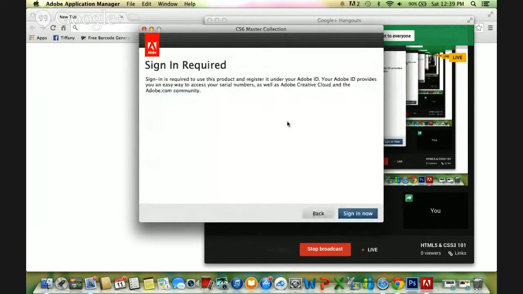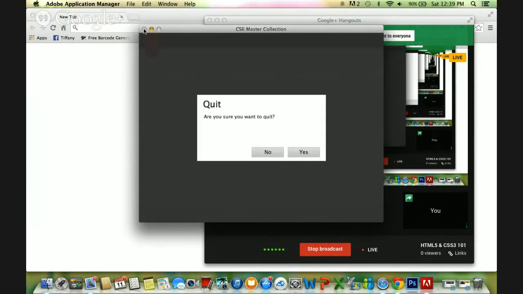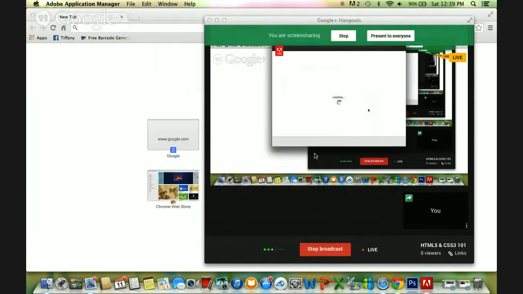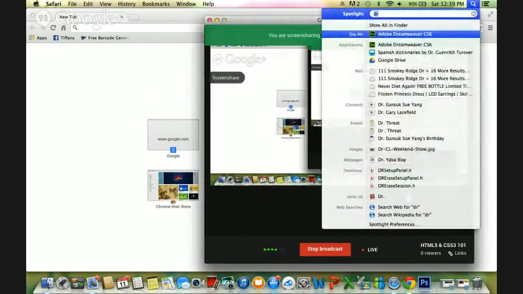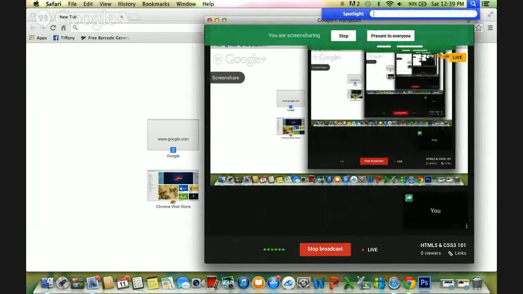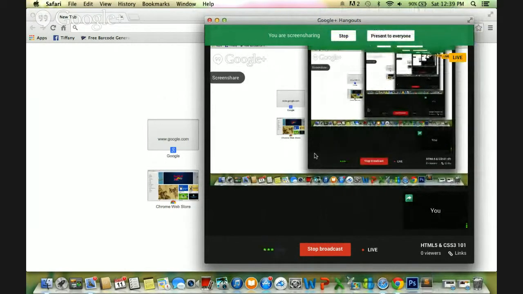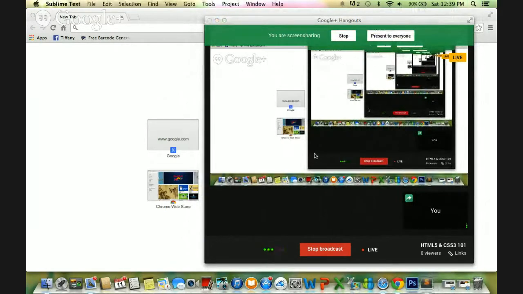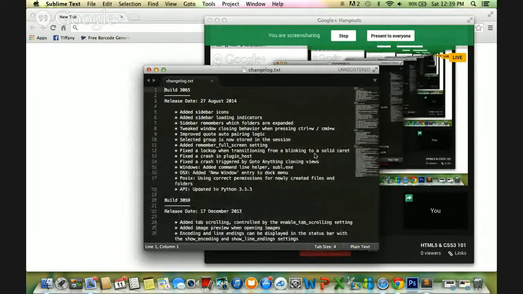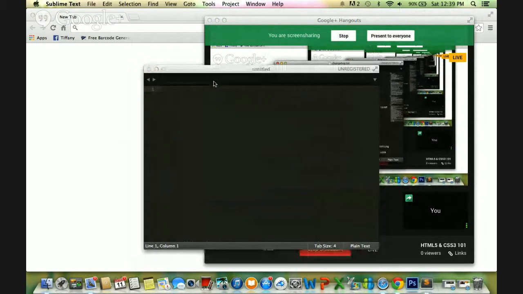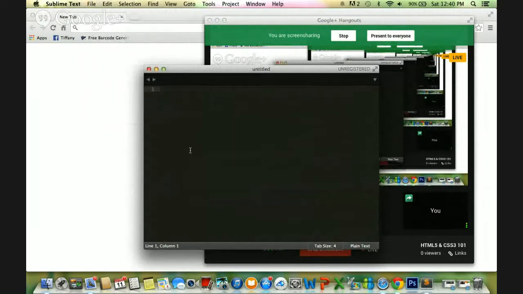Oh, you see that? My Adobe Dreamweaver expired. That's good to know before I start work. But no worries, we're still going to have a show. Let's go ahead and go to Sublime Text. I prefer Sublime Text as well. It's a little bit lighter than Dreamweaver, and if you're a coder, you can get really sidetracked using Dreamweaver because it's all predictive, so it's going to tell you what your code is, and that's not good.